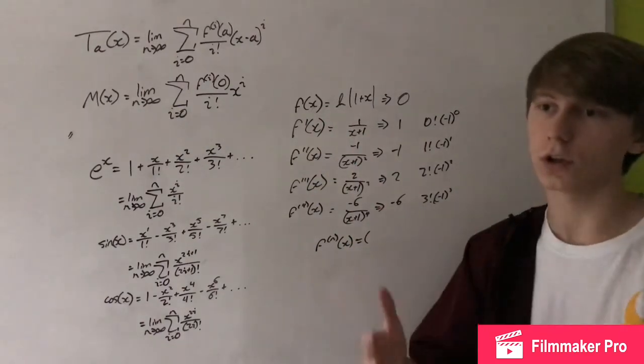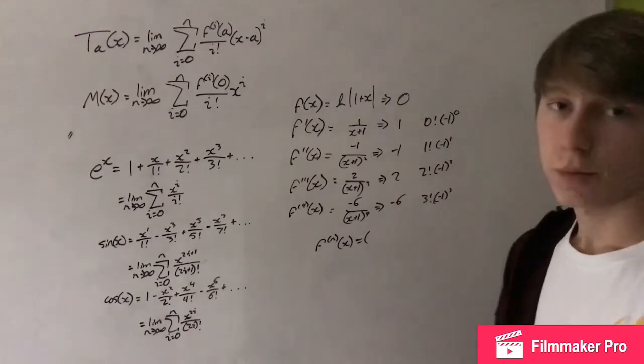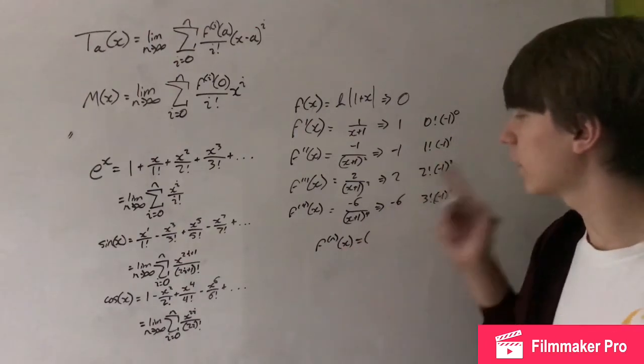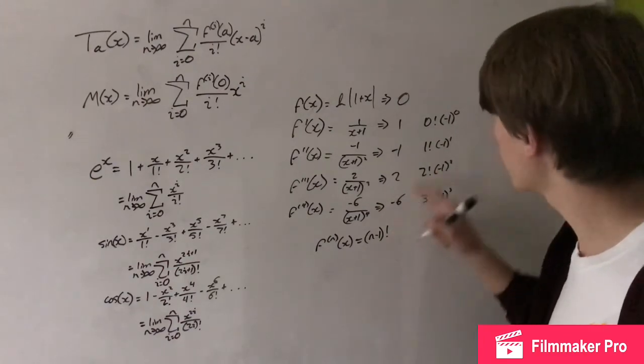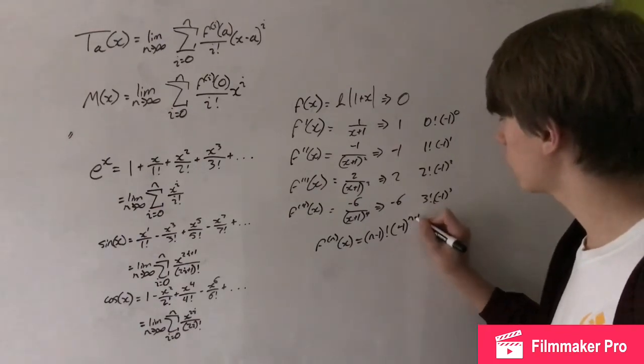Or not the series, the pattern, I guess. We're going to talk about that in a minute. So where it actually begins, when we want n to be 0. So when n is equal to 1, we want this to be 0. So n minus 1 factorial times negative 1 to the n minus 1.